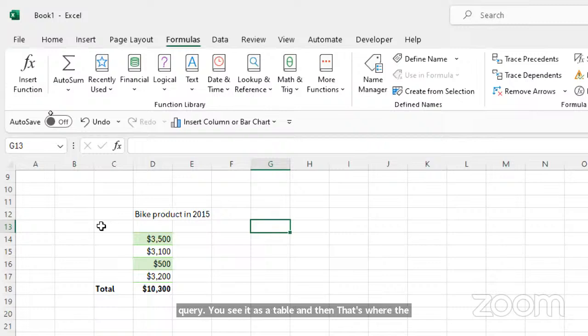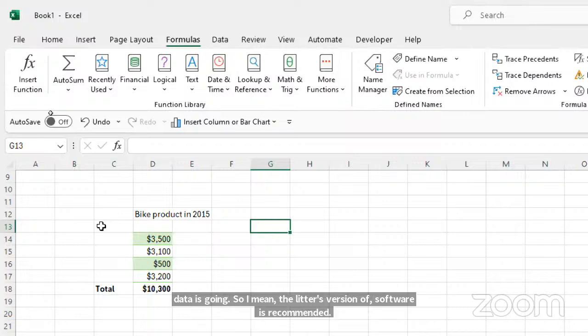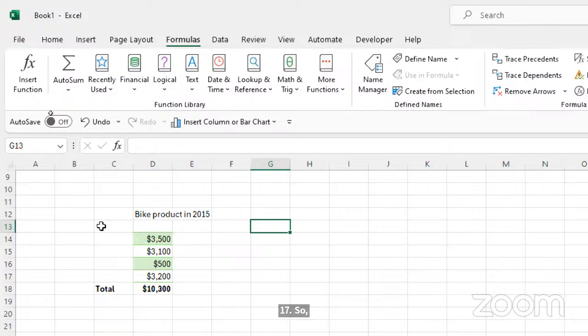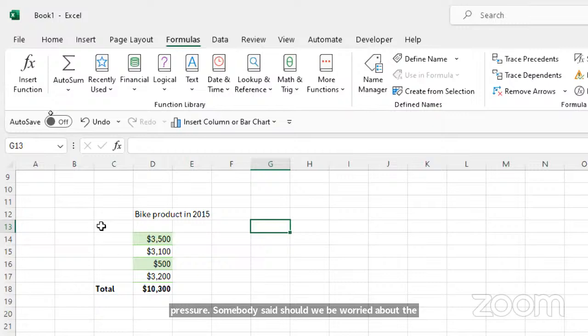The latest version of every software is recommended, but I always recommend anything above 17. So 2017 and above is fine for Excel. Somebody said, should we be worried about the version of Excel? Yeah, you should be worried because Excel has stopped updates on some versions like 2003.